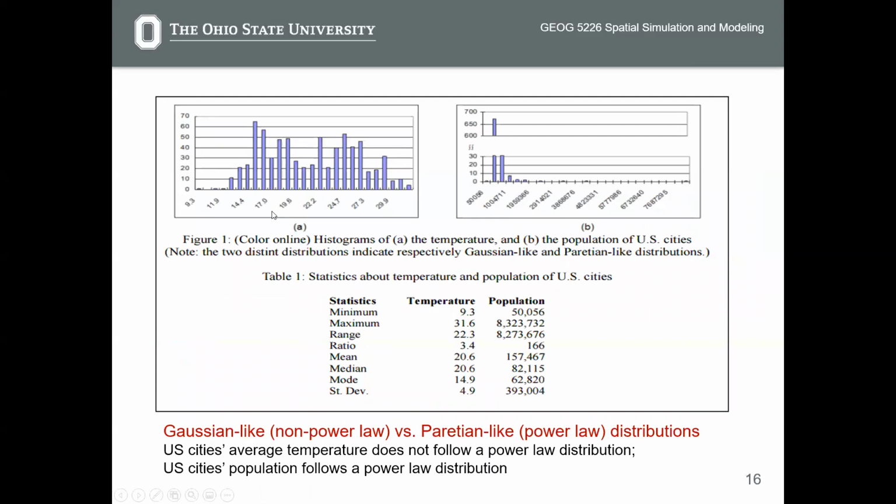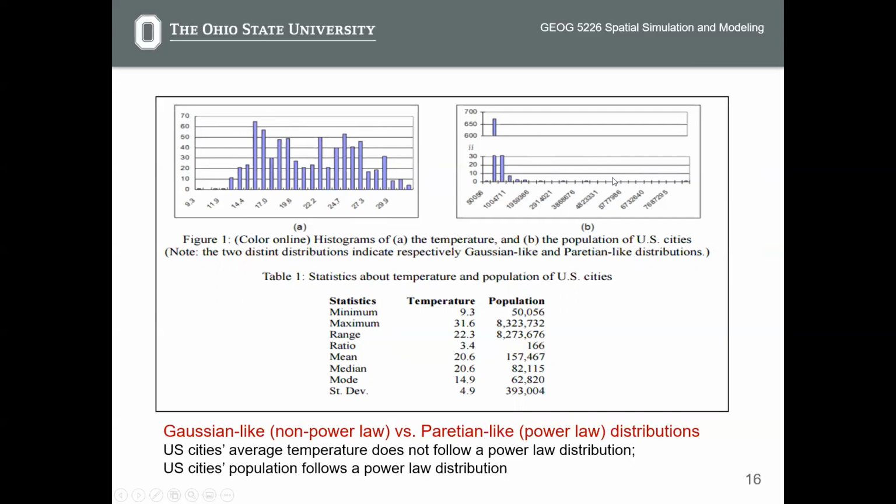Okay, so here I have even more examples. On the left side, we have temperature versus the number of cities. The vertical axis is for the number of cities, or you can say frequency. The horizontal axis is for the annual average temperature. These two variables are from the United States: mean temperature and number of cities with that mean temperature. Here we have generally a normal distribution, and we don't have very long tails on either side of this distribution. So this is not a power law distribution.